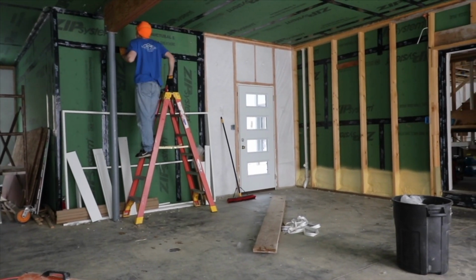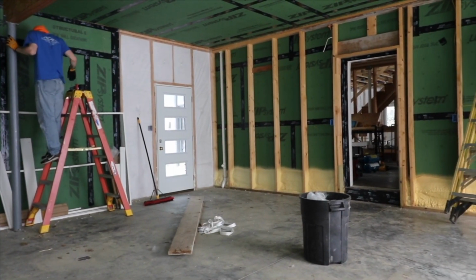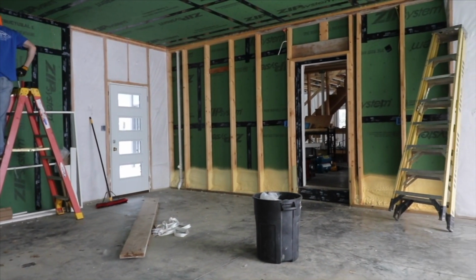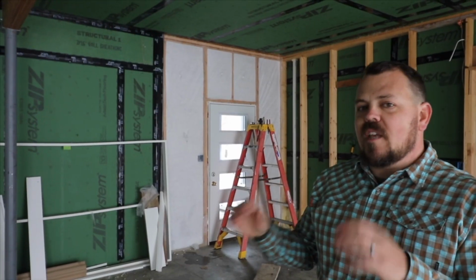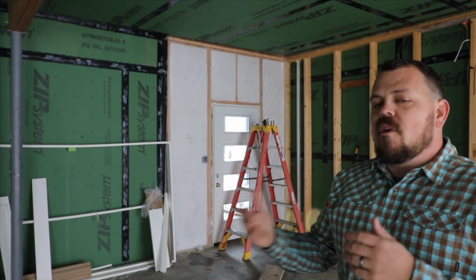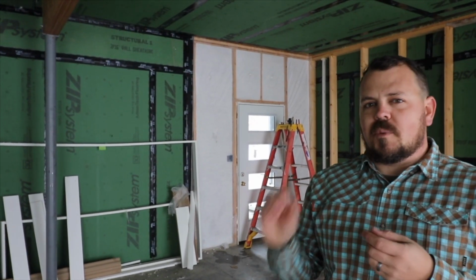There are a couple other ways that you could do this. We could go to the top side and we have Advantech subfloor up there. It's possible that we could liquid flash the seams of that, or we could tape the seams of that. There's some problems in process for us that we're not really okay with there. Number one, none of the tapes or sealants are specifically made to stick to the Advantech, so there's a question mark there.